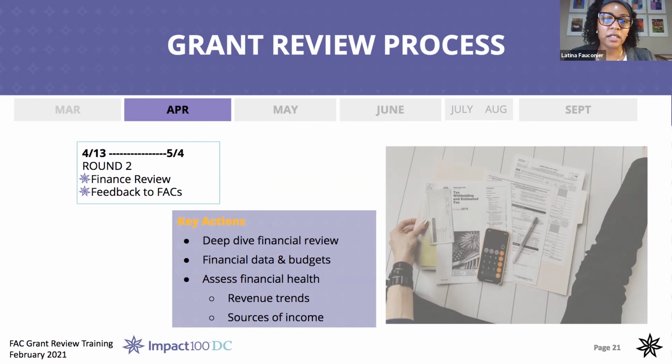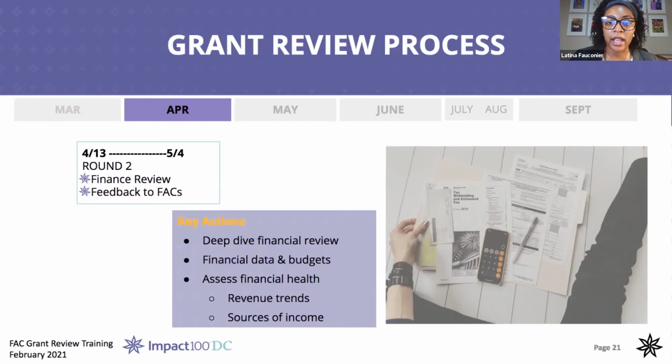Okay, moving into round two. Once the focus area committees identify their top applications, those round two applications will go through a deep financial review. We'll dive into a lot more around the metrics. So, understanding what the revenue trends are, how's the overall financial health of the organization? We may also provide some questions that we think may be helpful to think about during the site visits.